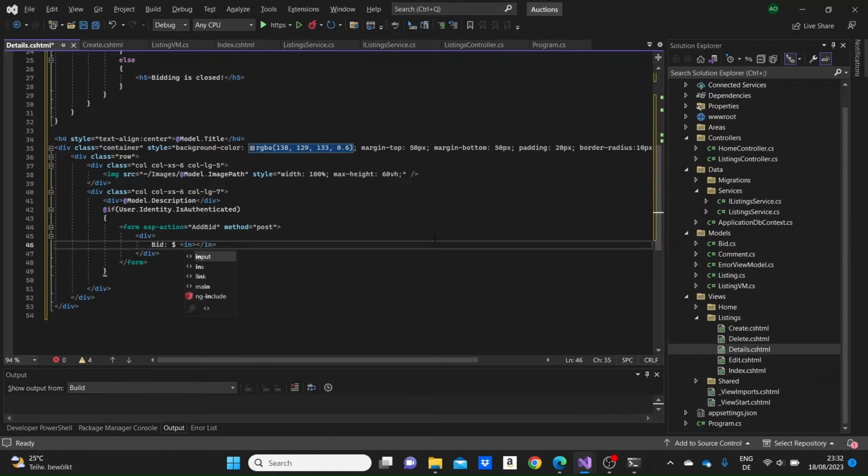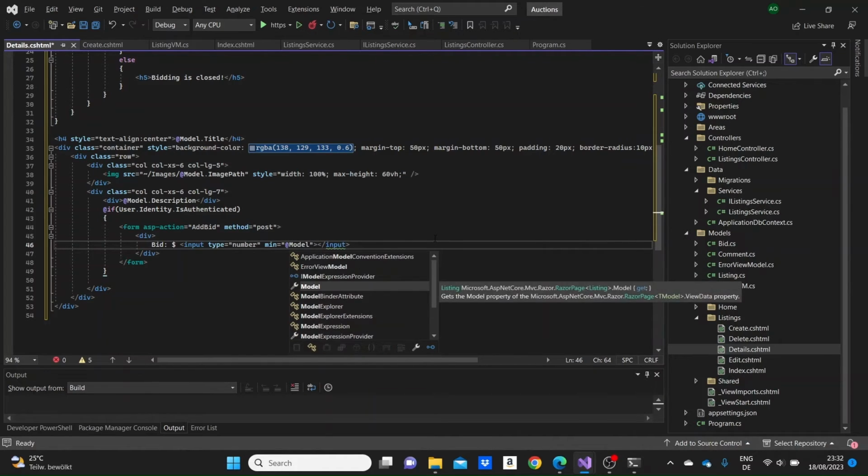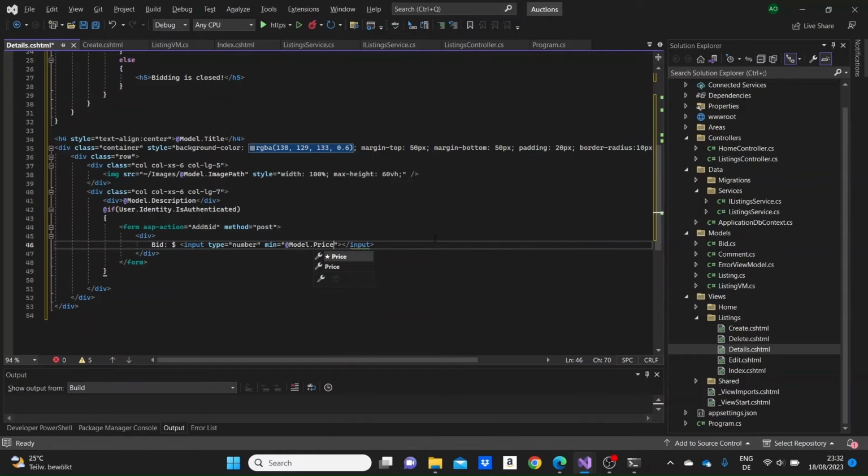And here, where the bid will be displayed, we'll make an input. The type of it will be number, so it takes only numbers. The minimum value of it will be the model.price, so you cannot bid lower than the model.price.